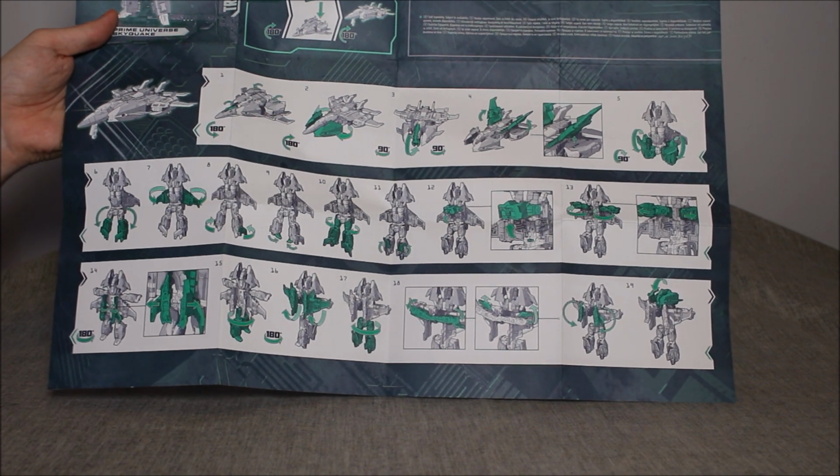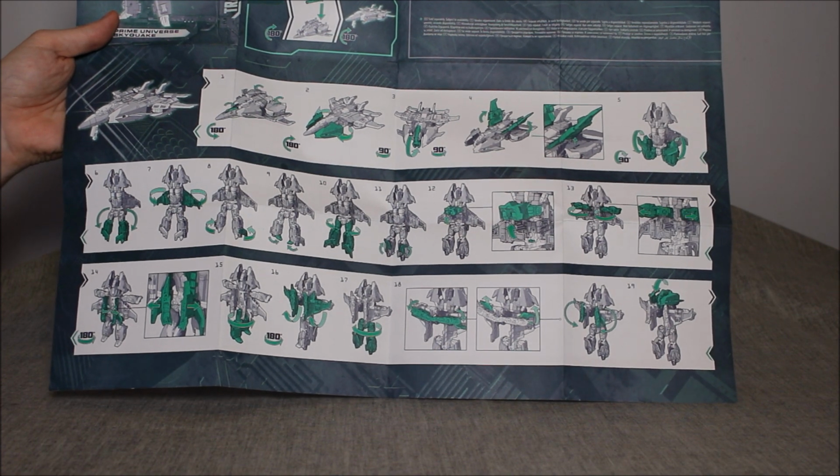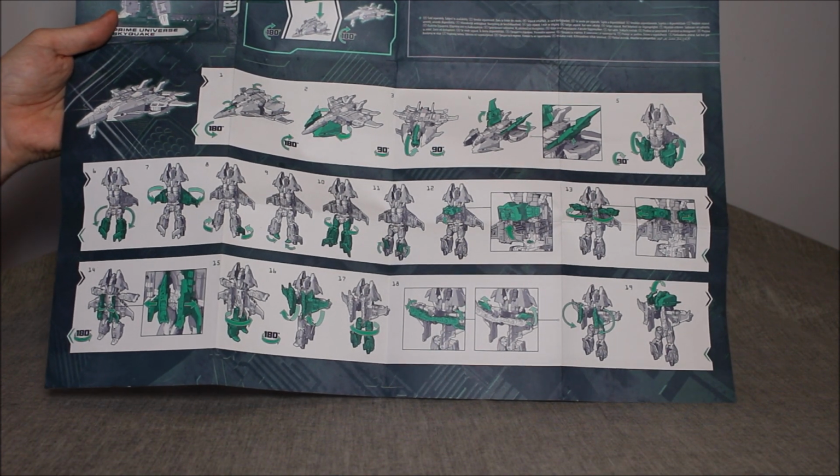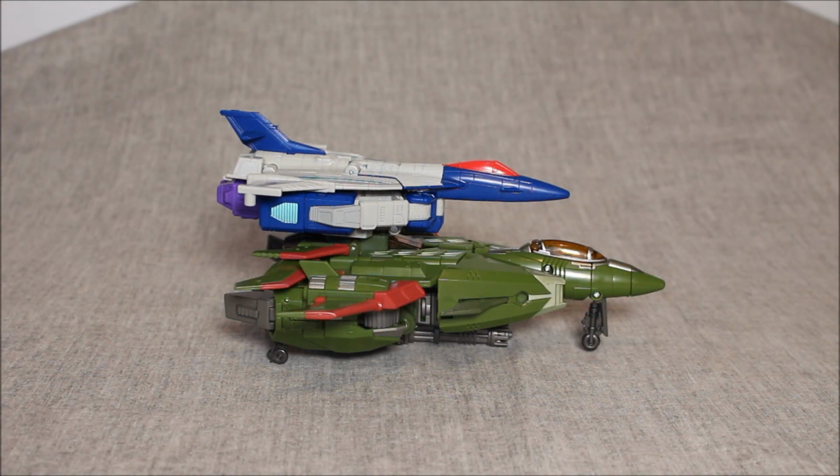I'm not sure if the instructions skip a step, or if they just don't make it clear enough. Don't worry, we're going to figure this out together. And so finally, this is where we begin, with Skyquake connected to Needle Nose. Naturally, this is expected to be a pre-tool for a possible G2 Dreadwing.